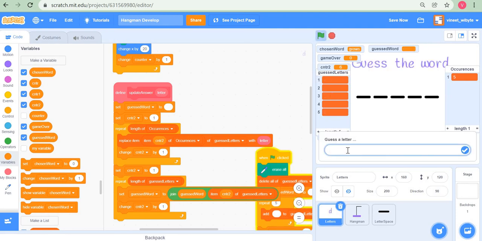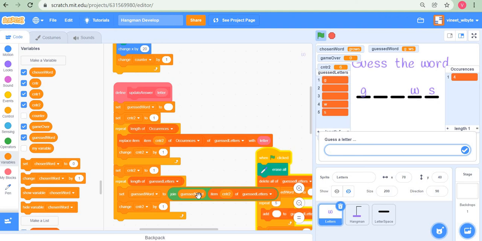So let's say the word is gross. So I choose G, for example. G is 1. My guess word is G. If I choose now an S, occurrences is 5. S appears here. S appears in the guest letters, and I get G something something something S. Now let's say I try W. So yes, G something something WS, right? It's occurred 4.